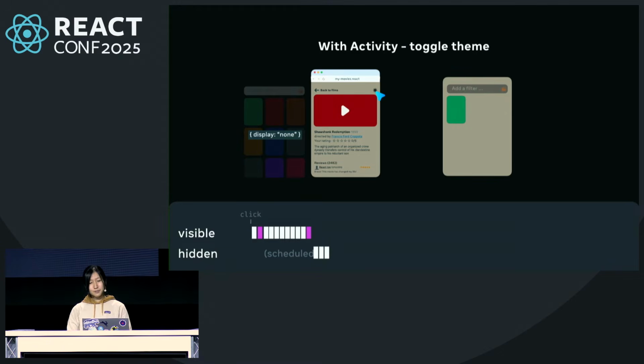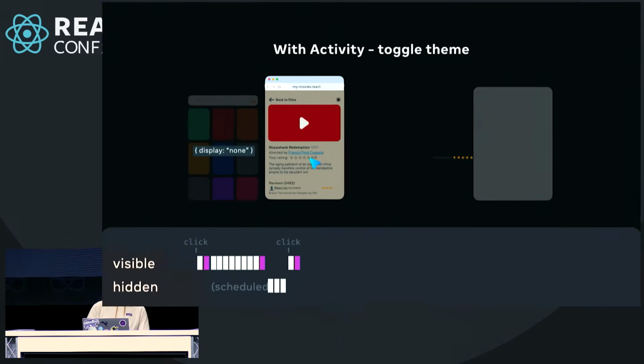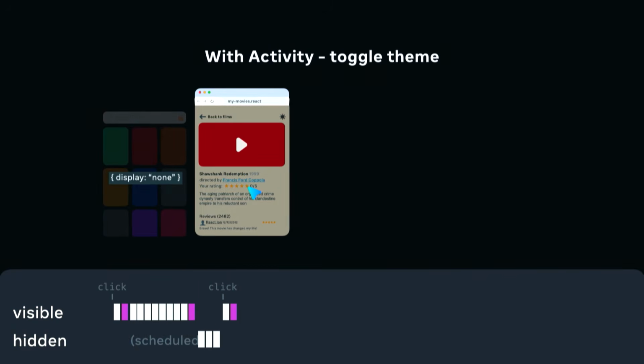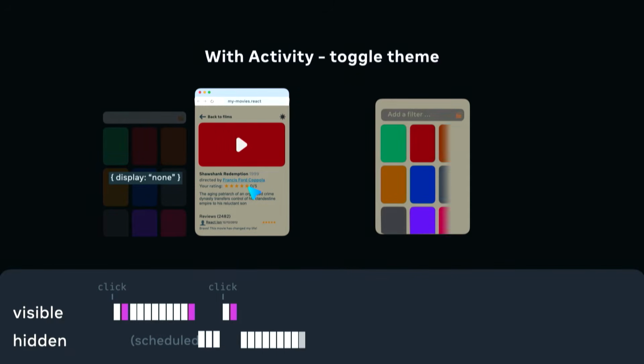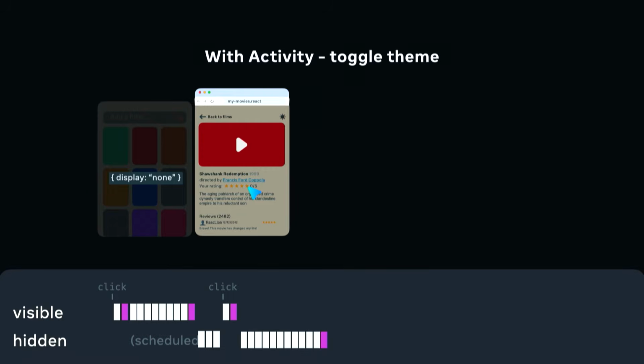But wait, React is fast, but this user is really good at clicking. They move their mouse and we receive another click event. This click happened in the middle of the hidden priority work. So we'll defer that to prioritize showing an optimistic rating update. This finishes super fast, and again, when there's nothing else left to do, React will resume the Activity hidden work that was interrupted. This time, it completes and finally commits the hidden gallery view, now in a light theme.